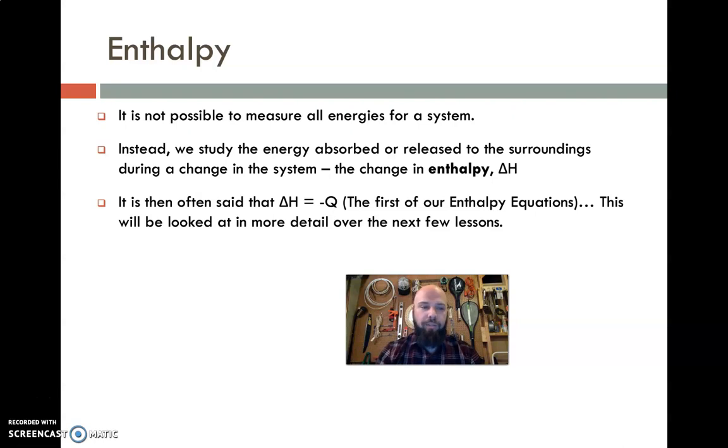Some examples of this could be you have a chemical reaction occurring in water and you're measuring the temperature of the water. The chemical reaction is the substance that you are, say, dissolving in the water, whereas the actual surroundings are the water. So you're measuring how the substance that you put into your solution changes the temperature of the surroundings. You're measuring how dissolving, a physical change in your substance in water, changes the temperature of the surroundings.